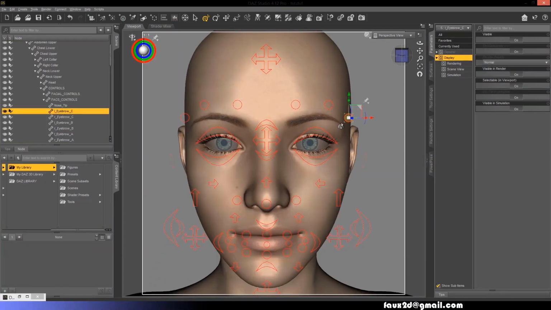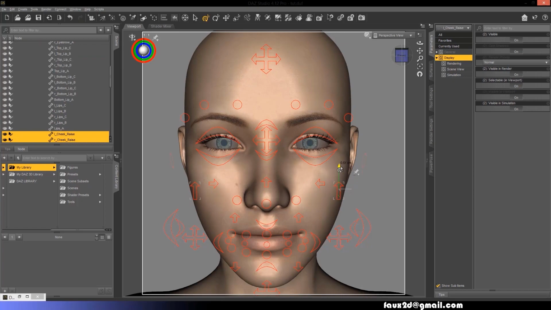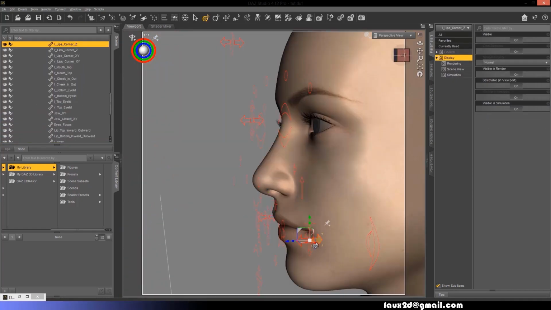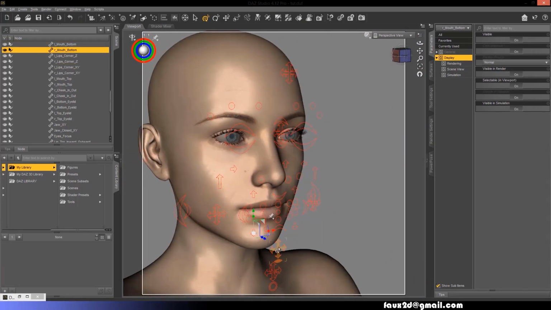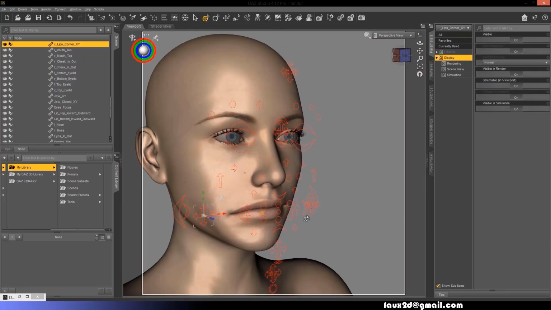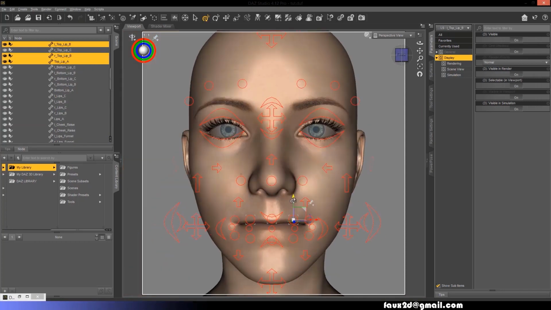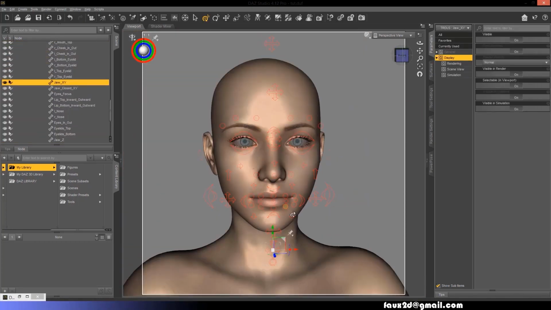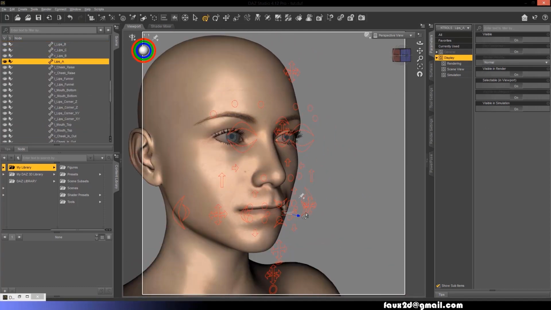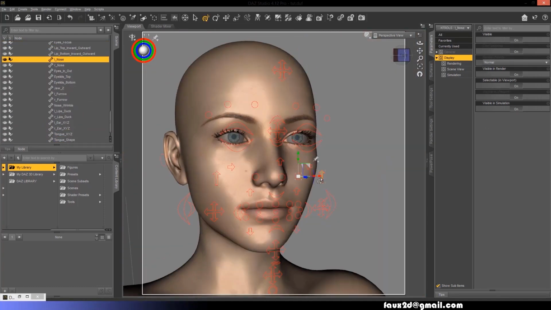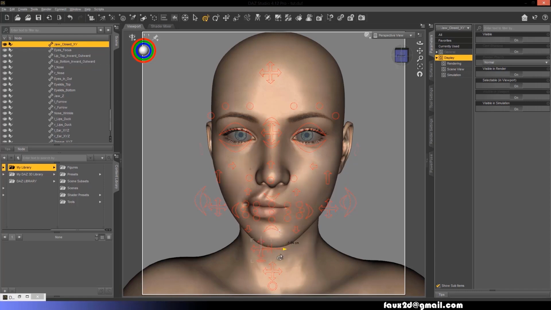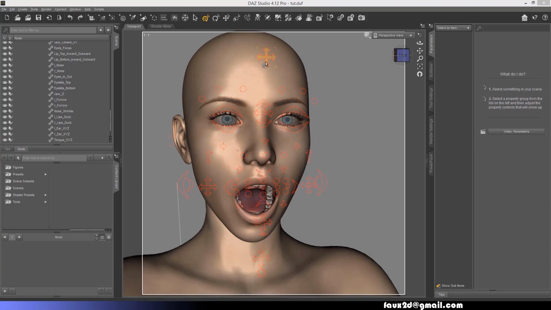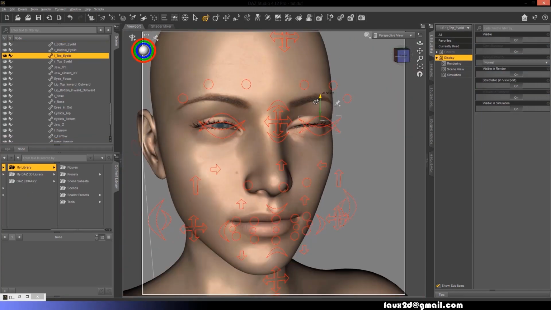So let's just go over all the expressions you can use on your character. We have controls for brow raises and lowers, eyelid controls, eye point of interest controls, cheek controls, a large variety of lip controls, nose controls and nostril dilation, dimple controls, chin raiser and lower, jaw controls, and tongue controls. With this vast amount of control on your character's expressions, the combination of manipulating all of these controllers will result in an almost endless range of expression.